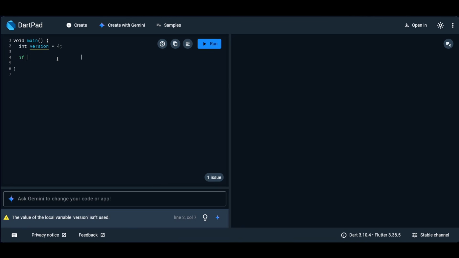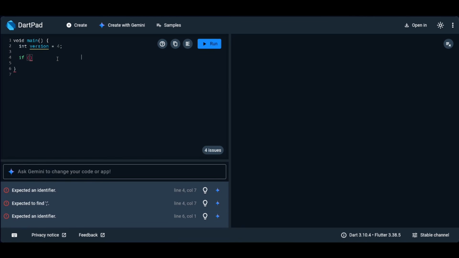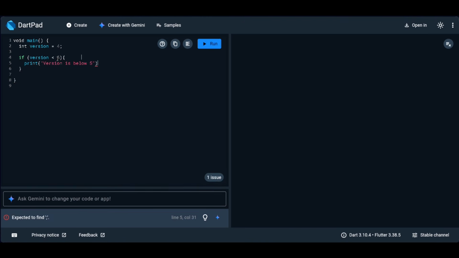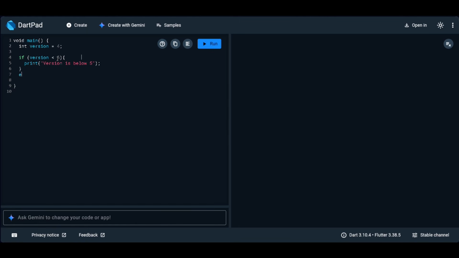For that, I would do an if statement, parenthesis, and the condition. So if my version is below 5, I will print version is below 5 and semicolon. Else, print version is above 5.